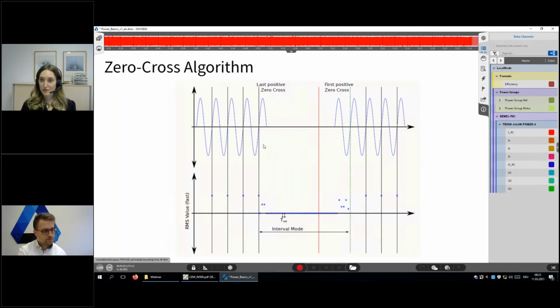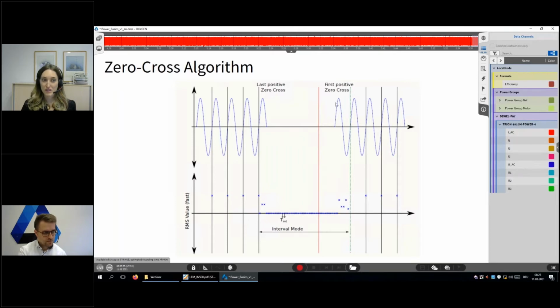Whenever the fundamental frequency of this signal source is below a certain threshold, which is like 0.2%, or the fundamental frequency cannot be detected anymore, then it will switch to an interval mode where we have a time window between 50 and 100 milliseconds, depending on the sample rate, where the power parameters are calculated until the first positive zero cross is detected again.